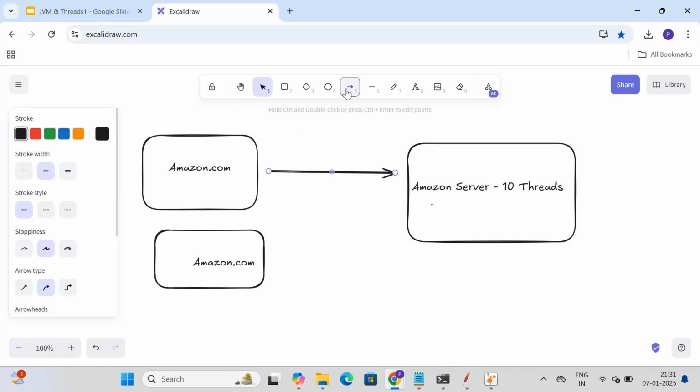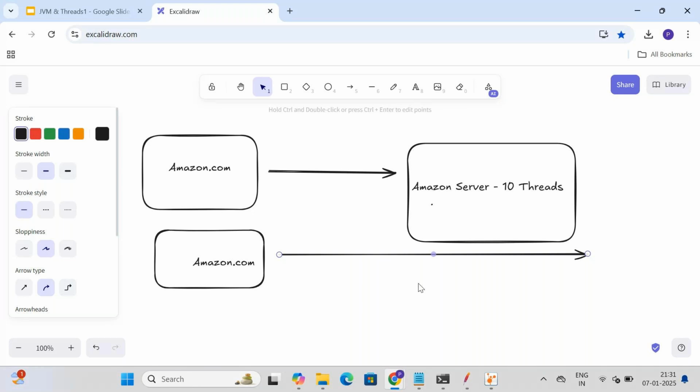Similarly, when somebody accesses Amazon.com from their own laptop, the request will go to the second thread. Depending upon the traffic, all these 10 will get busy. When there is no usage, the thread will go to an idle state. So it might move between idle and busy. Sometimes it might go to waiting, sometimes to the blocking state.